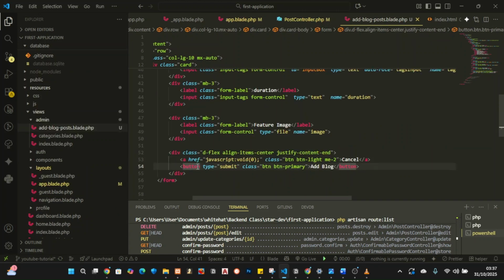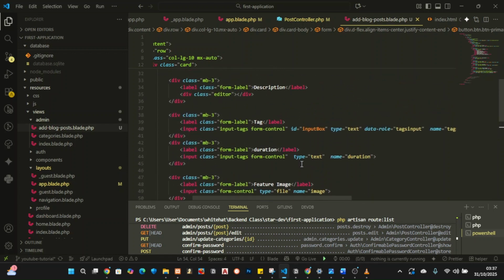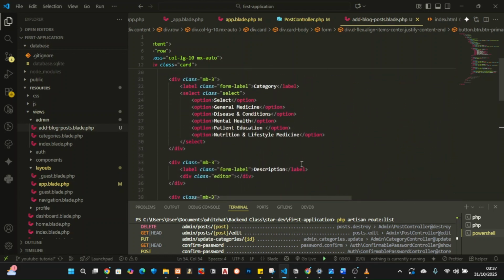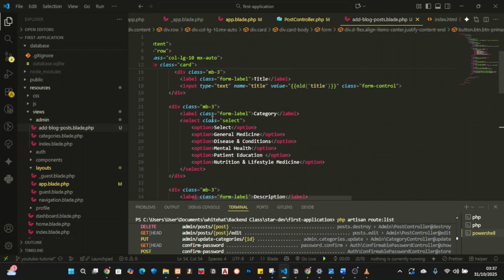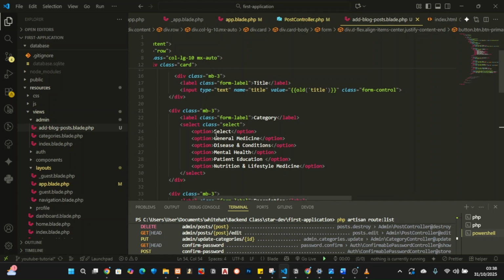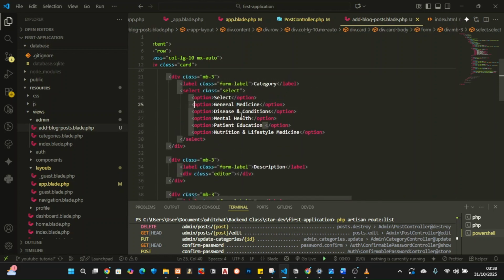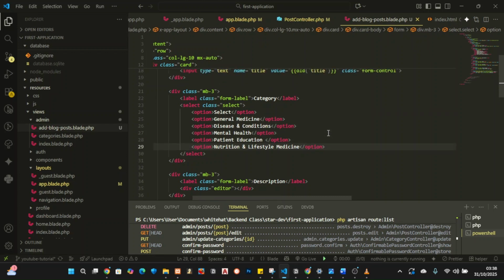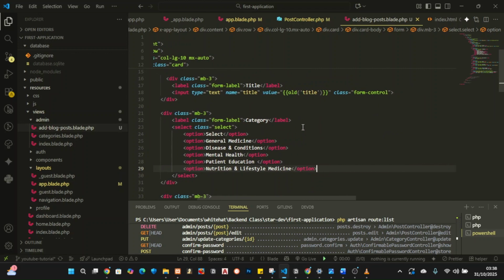So next, after the button, you remove the href, no need for href, the type is submit, and that's it. The last thing we need to work on is our categories. The categories that we'll be sending here are not categories we would manually type like this, but the categories will be coming from the database. So we'll retrieve those items from the database.